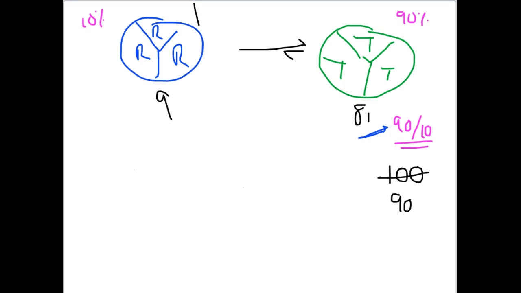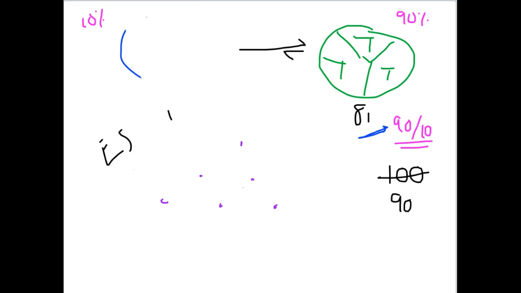But remember, there's substrate around. So what is that substrate going to bind to? It's going to bind to the R form, the only thing it can bind to. And when substrate binds to the R form, we just created enzyme substrate complex, which is a completely new thing. And so this isn't free R form anymore.